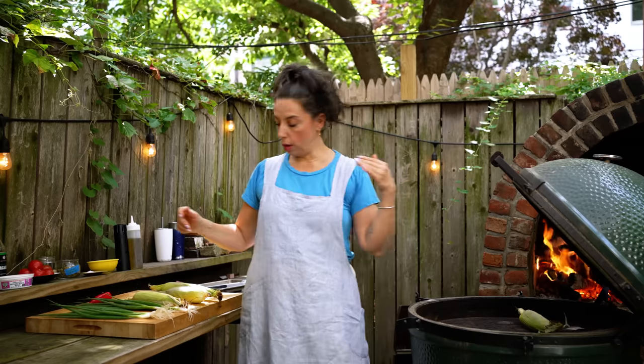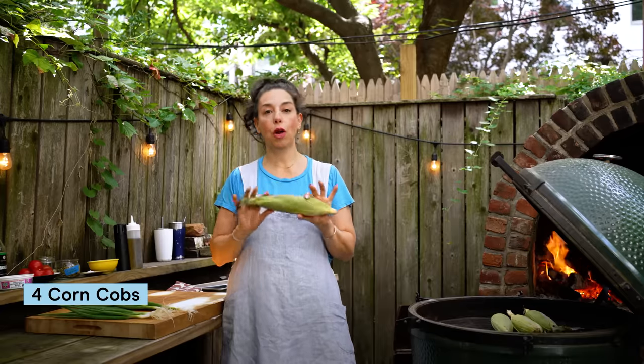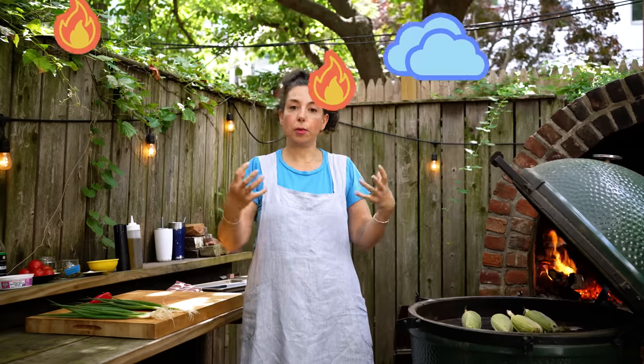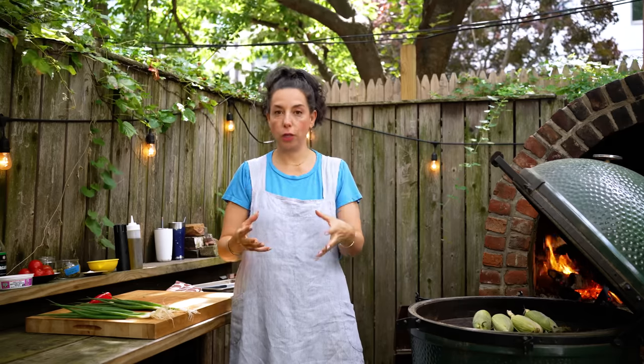And if you are soaking the whole corn in the husk in water, you're wasting time and water, and lord knows we don't have enough water as it is. I want to char the corn in the husk with the silks. It turns out that if you leave the silks inside and leave the corn with the full husk on, there's plenty of steam in the corn kernels themselves. As the corn heats up inside its little jacket, steam gets released, making nice wet heat. It's gonna plump the kernels and cook them through. By leaving the ears of corn on the grill long enough to get some charring on the outside of the husk, eventually some of those char marks are gonna come through, and you will get lightly charred corn that is plump and still really juicy.